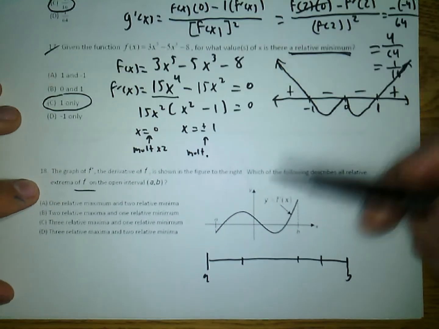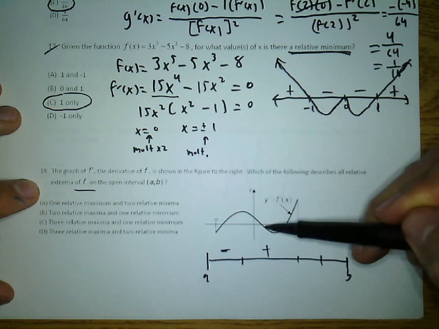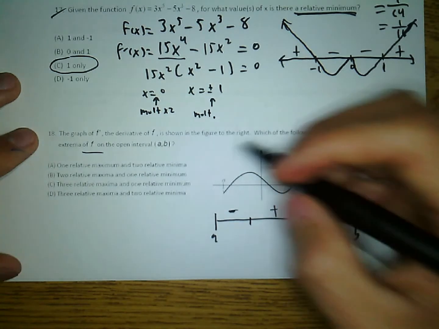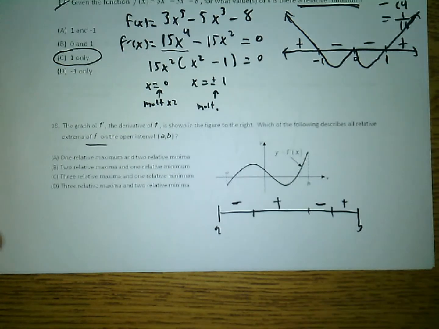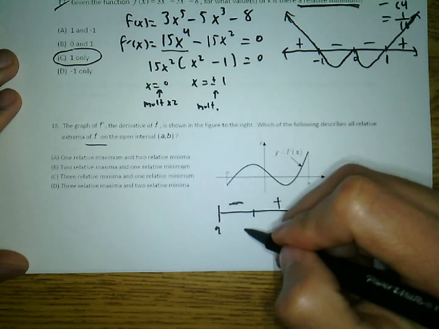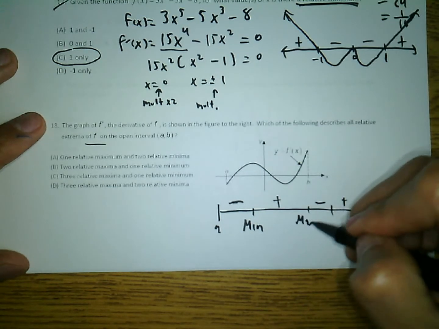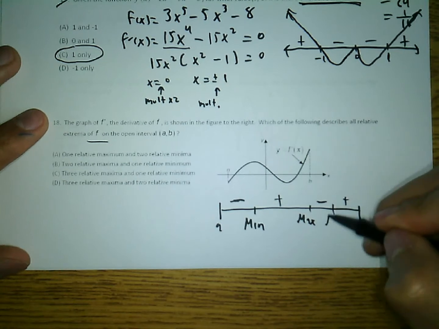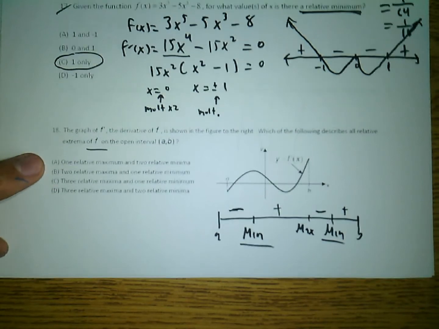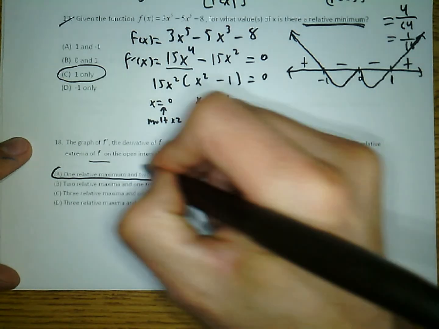This is where this kind of helps me out. Notice how before the 0 you're below, so that's going to be negative. After that 0 you're above, and then below, and then above. So using this graph, I was able to obtain basically the number line. So I'm just going to figure out what we have. If we have decreasing to increasing, that's going to be a minimum. If we have increasing to decreasing, that's going to be a maximum. And then decreasing to increasing, that's going to be a minimum. So we're going to have 2 minimums and 1 maximum. So option A says 1 maximum and 2 minimum. Okay, so that's going to be it. Option A.